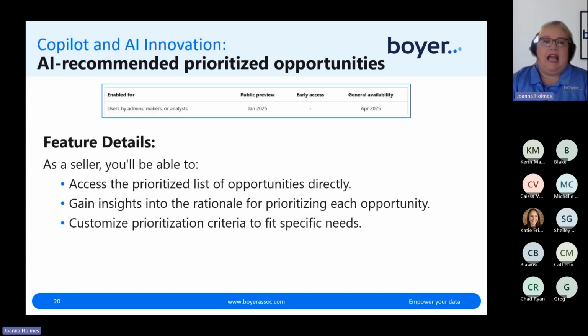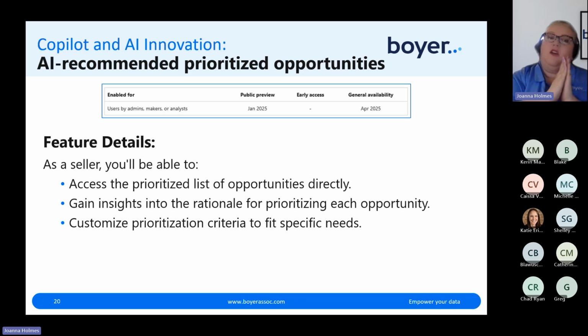We're also using AI here to help our sellers streamline and focus on key opportunities that have a likelihood of closing so they can prioritize on those. A lot of those factors are going to be things like, how much interaction are we having with the customers? How many activities do we have? What's the deal size? What's the likelihood of this closing? Again, this is going to be some AI making some recommendation and prioritizing our opportunities, based on some of the information, based on some of our other opportunities in our database. Copilot and AI are going to be making some recommendations for us.